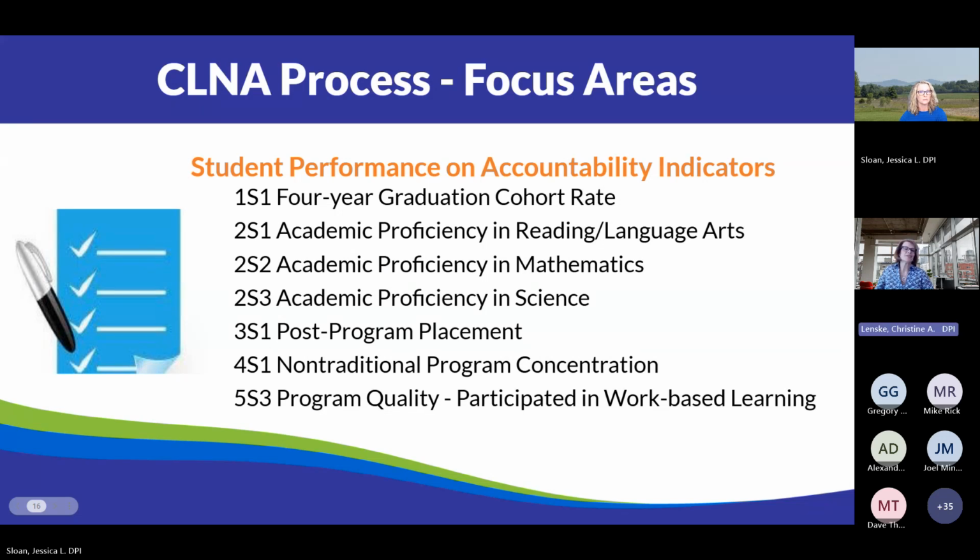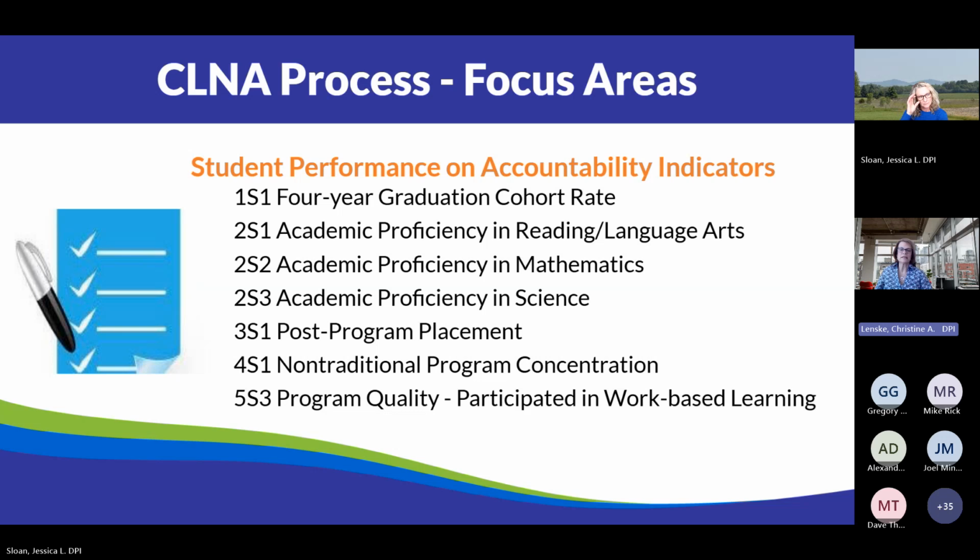Next. Here's the first focus area, student improvement on accountability indicators. For this focus area, you'll only pull and analyze your concentrator data. You don't want to see participant data for this. Only concentrator data from year to year related to the indicators listed. This focus area has nothing to do with anything else.